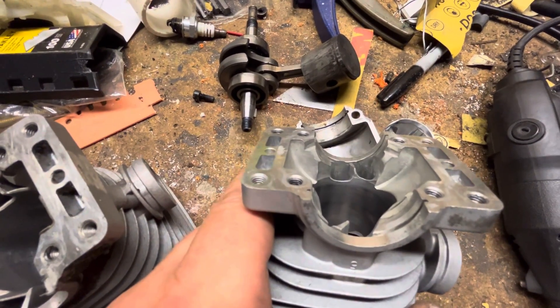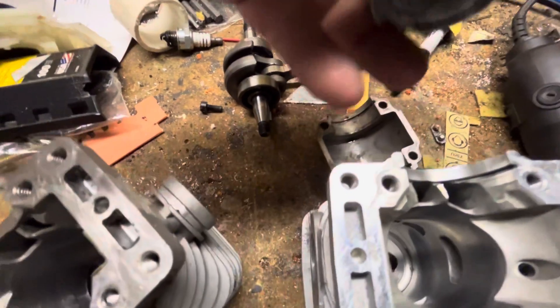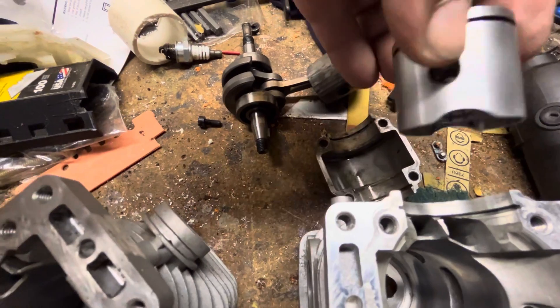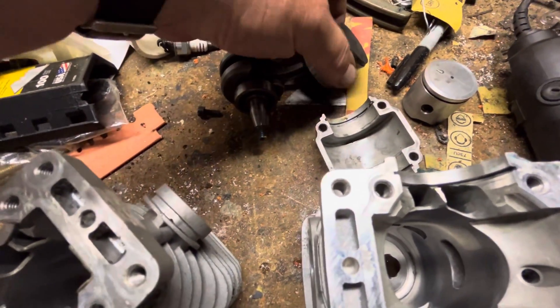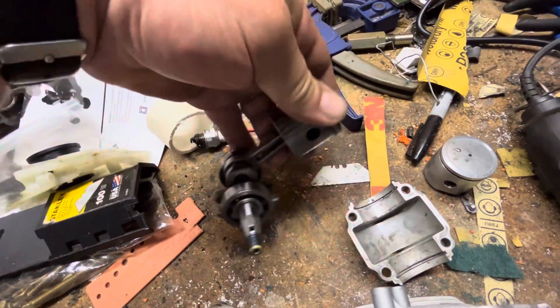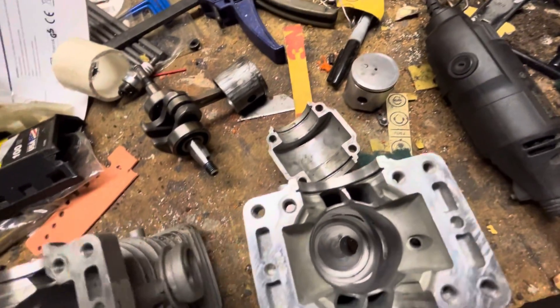Just give it a little bit more open down there in the bottom. And the same thing with the piston down here - I just made a slight notch in the bottom, so when it's getting down low there and the stroke at bottom to its center, it'll pull up a little more air.